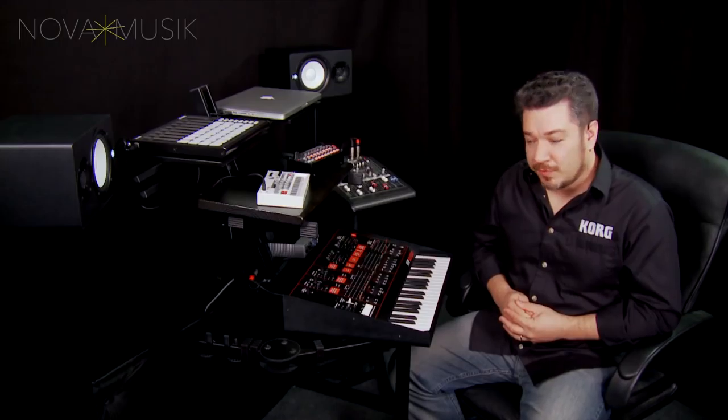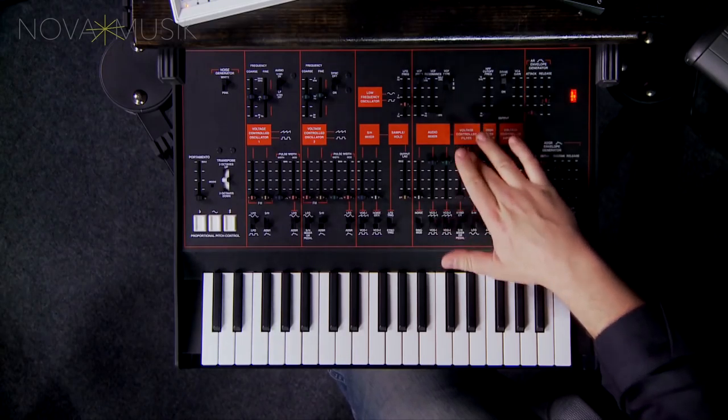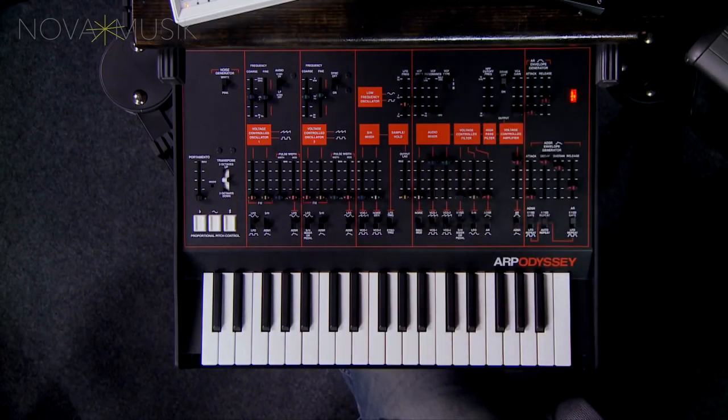When recreating something as historic as the Odyssey, we didn't want to fly blind. So we reached out to the original creator of the Odyssey, David Friend, co-founder of ARP Instruments. He oversaw the project and gave his stamp of approval and said it was authentic even down to the feel of the paint on the top panel.